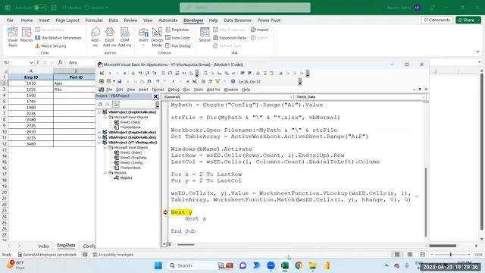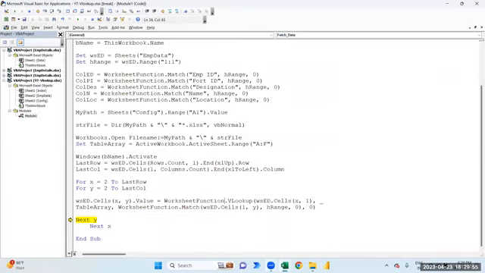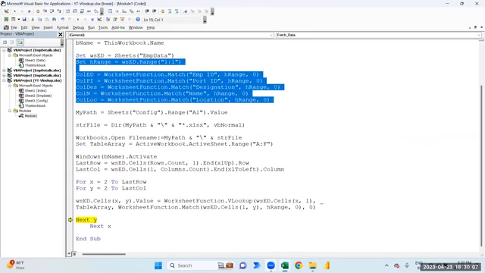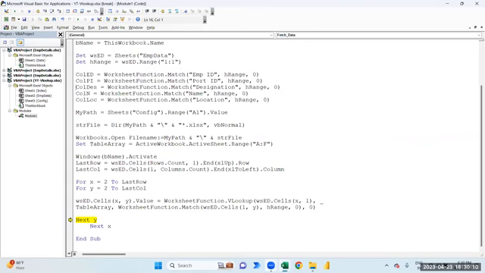Okay. So rather than putting this like this, what we can do after table array is, let me put this here as well.